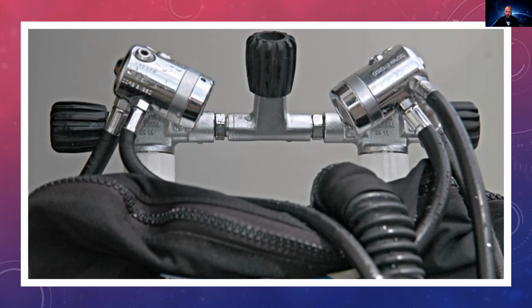Well, they do that because the dip that you create with the two regulators creates a really nice space for the occipital ridges in the back of your head, allowing your head to move back a little bit further, which means that you can look forward a bit better. It also means that you have a little bit more space to get to the isolator. So slightly angled first stages are often used to create a better field of view and a bit more space for isolation. Okay.